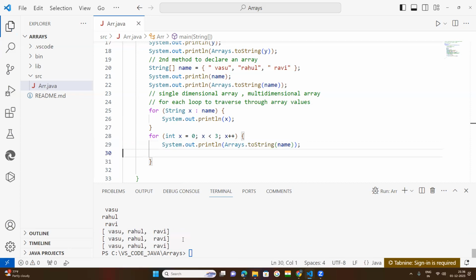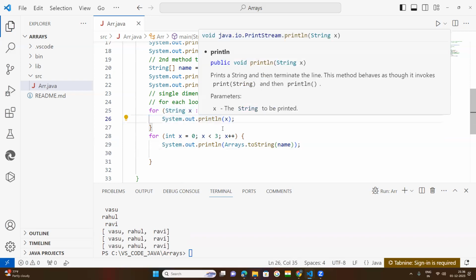So anyway, you are getting a list of what? You are getting a list. How to solve this? Here, I have used the for each loop to get the names one by one.